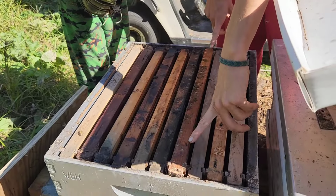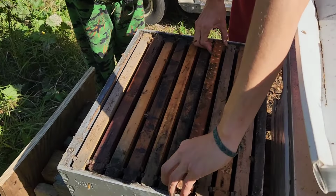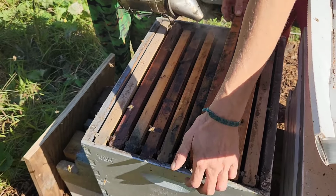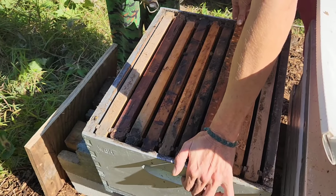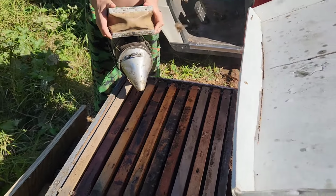Okay, see how I missed there? If you don't align the wings, you're going to miss, and then you're not going to get the frame all the way in. So you want to start again because you have the slope here. You want to make sure the slope stays aligned with the wings of the hive, and then push straight down so that it goes all the way in like that.